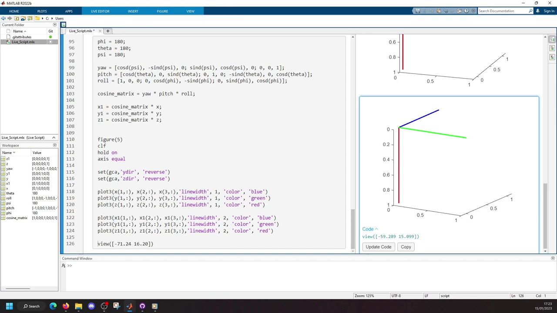Hopefully that made things a little bit clearer, maybe not. But overall, I'm hoping that if you've gone through this exercise, you've gone through the code, you may well have a better understanding of what each individual rotation does, and the order of rotation when it's compiled in a situation like an aircraft.